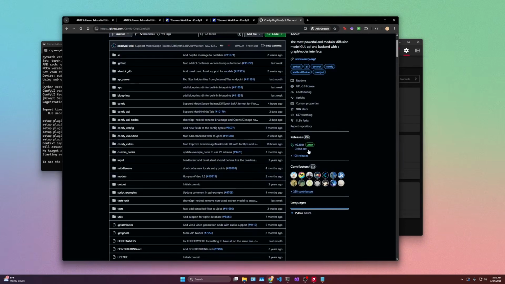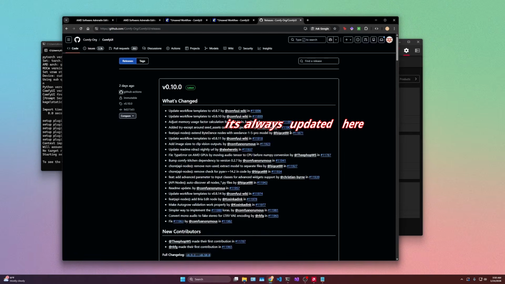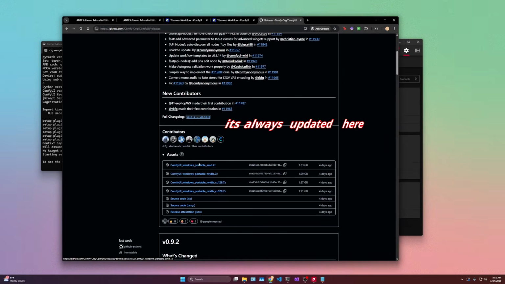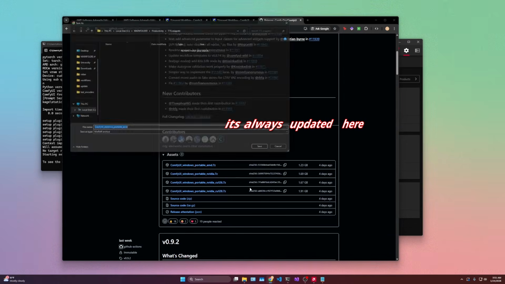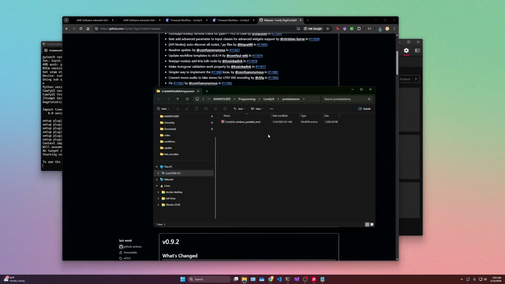So you go over here to the releases, and as you can see, the latest one has been released a couple days ago. Here it says 2 days ago. You click on this version. So you'd select a location where you want the install to download to. Once it's downloaded, it's going to be in a zipped archive, so you must extract all.